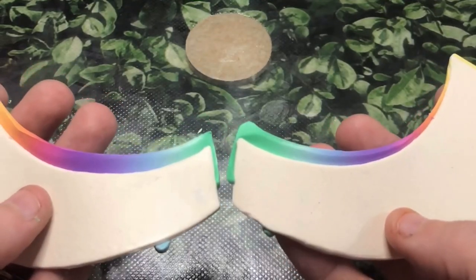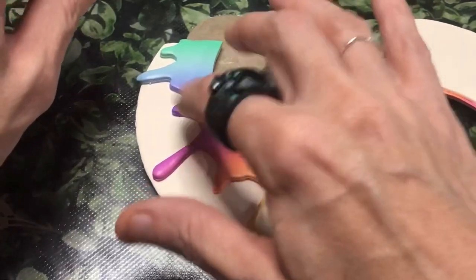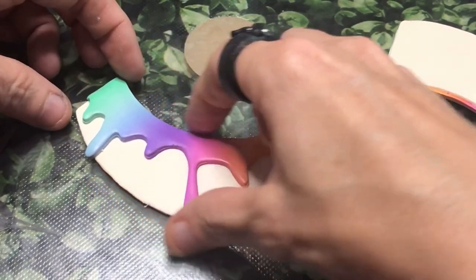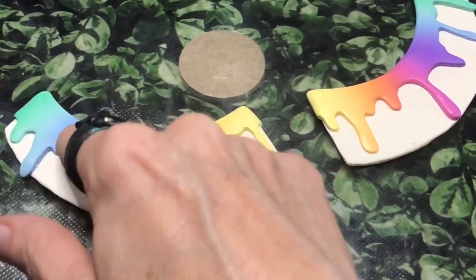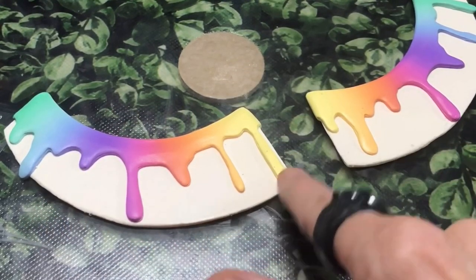So they both look the same, but the backs are slightly different. That is okay. If you don't like the way that backing looks, I guarantee you I have sold these before and customers do not care. They care simply about the front, but if you have to have that really finished look, you can go back and add a backing on by simply putting this over the top of some Fimo clay in a thinner piece, and that'll give you a finished back anyway. And you can clean up any edging too that isn't to your liking. This is when you would do it so that you don't have to worry about sanding. You can still buff the paint so that it shines if you want to.